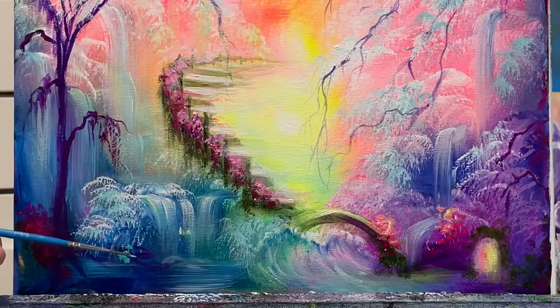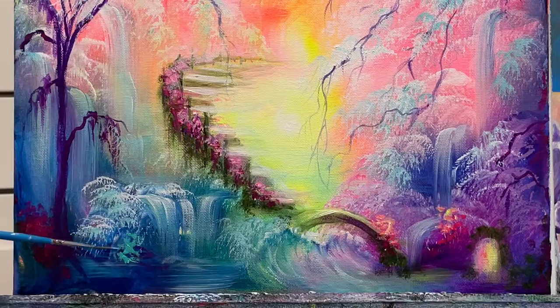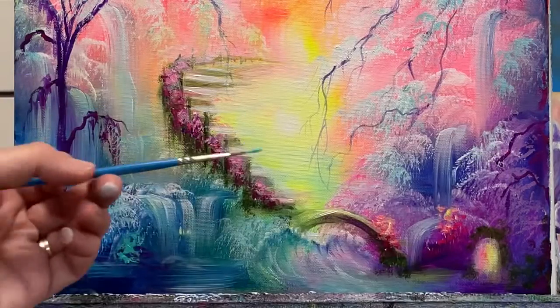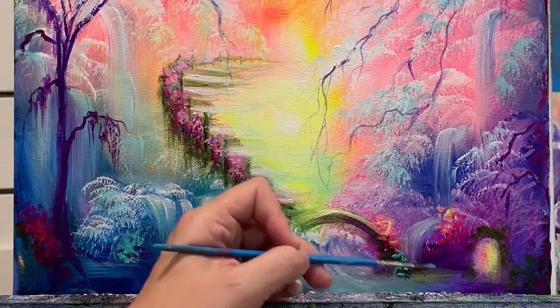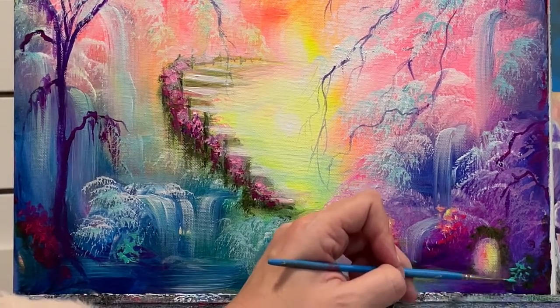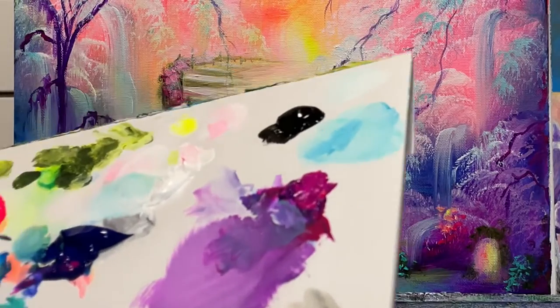Add a few little dabs of turquoise down here. It can look like little cool shadows for leaves. And what I like about doing this towards the end of a painting is it's the final layers, and once it dries, it's going to have a texture to it, and I love that.